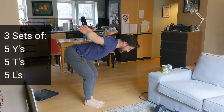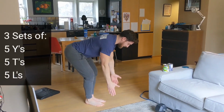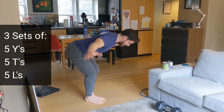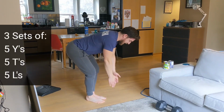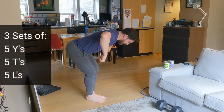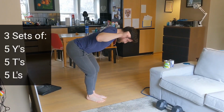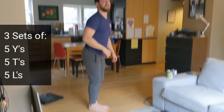Now I'm gonna switch to T. Trying to pinch my shoulder blades together. Big open chest. You can see I'm having a little pause at the top. That's 5. And now from here, I'm gonna go here and pick my arms up and down. Up and down. Up, trying to keep my shoulders away from my ears. Up, and that is the end of one set.